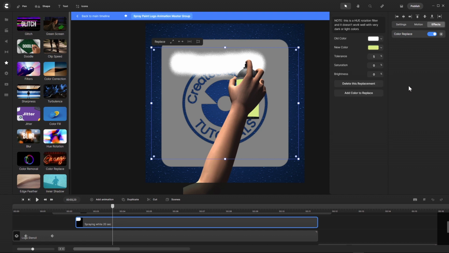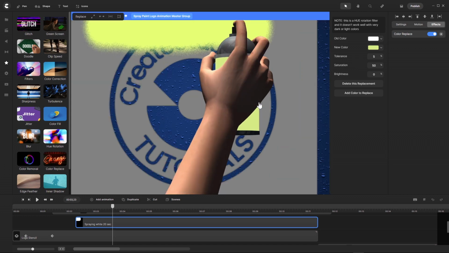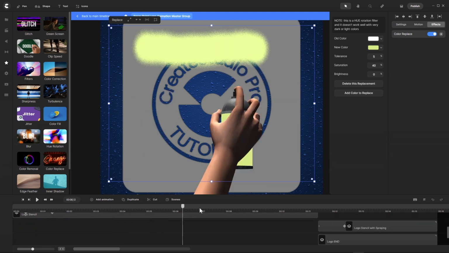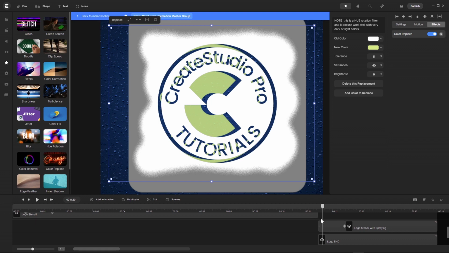Then we go up with the saturation so that it matches the color of the logo and the can. Let's try something like 50. I think we can go also to 30. Yes, I think this matches nicely. And we note these numbers because we need them again.